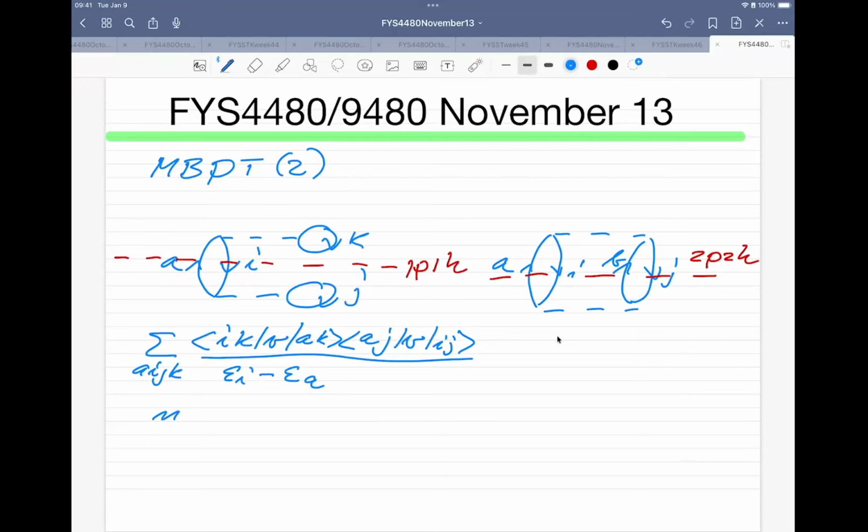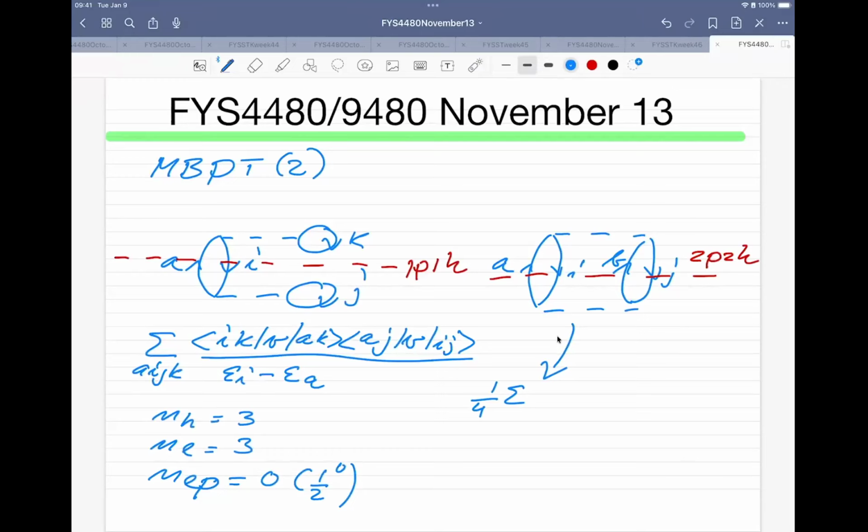The number of hole lines is equal to 3 in this case, and the number of loops is equal to 3. So that means that we get minus 1 to the power of 6. And the number of equivalent pairs, which gives a symmetry factor, is equal to 0 in this particular case. So that means that we get 1/2 to the power of 0, which is just 1. Now, in the second diagram, on the other hand, we have two equivalent pairs. So I'm just going to set up the expression again. We are getting a factor 1 divided by 4.